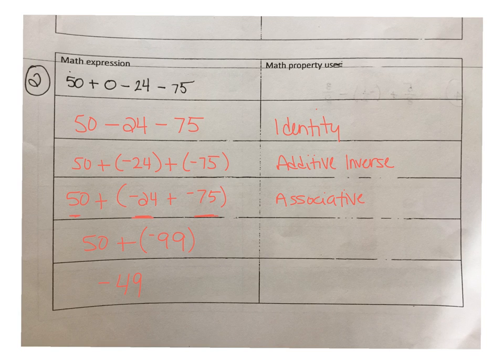Okay, so if you simplified what we had grouped together in the first place, the negative 24 and the negative 75, you should have gotten negative 99. Once you add 50 to that, notice that the 50 is positive, but the higher number is negative, so your answer is going to be negative. So if I know the 50 is positive and I know the 99 is negative, I'm technically going to subtract them, but realize that my answer is negative because the highest number was negative. Okay, let's move on.